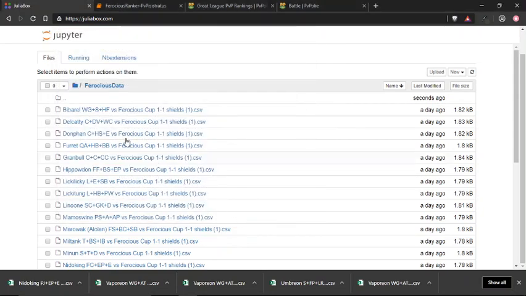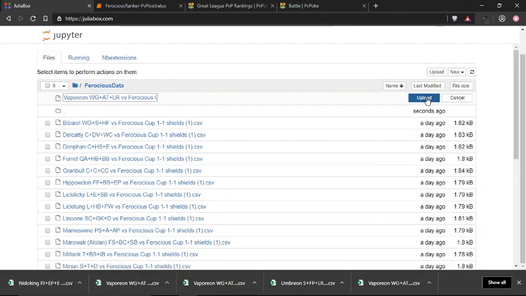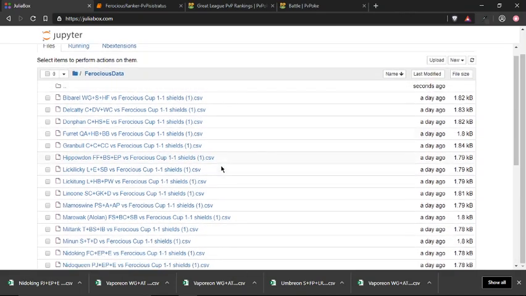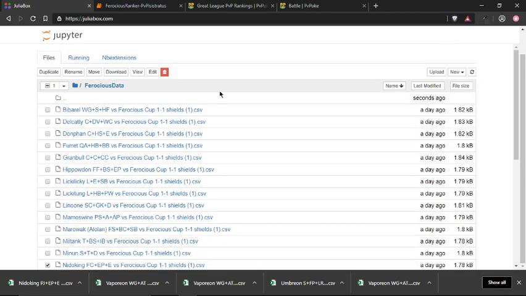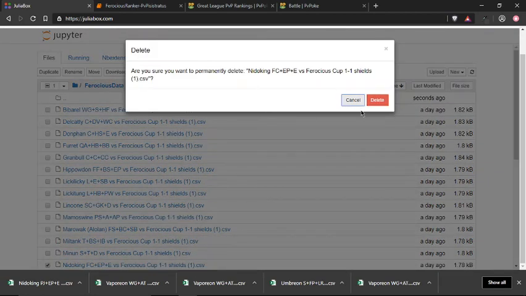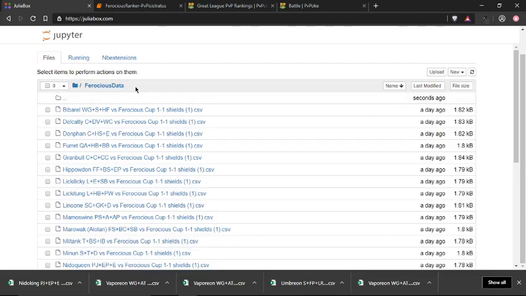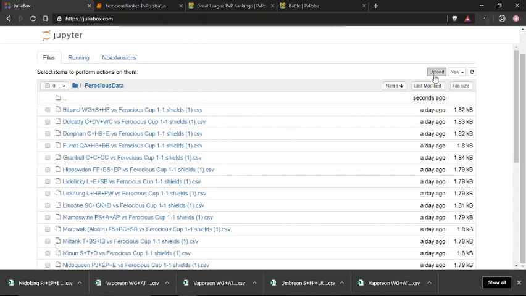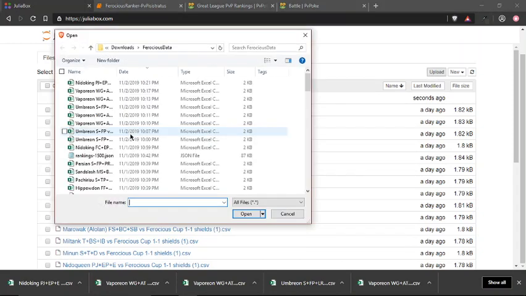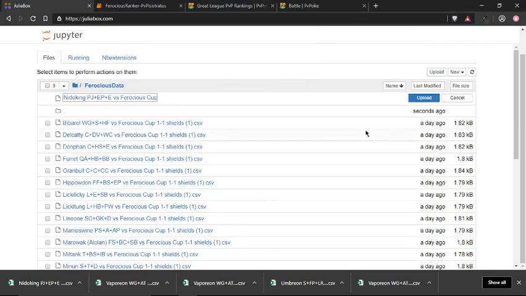So we're going to add Vaporeon with the legacy Last Resort back into our model. And then we're going to get rid of Nidoking with Fury Cutter. Go ahead and delete that guy. And then we're going to add in this new Nidoking with Poison Jab.